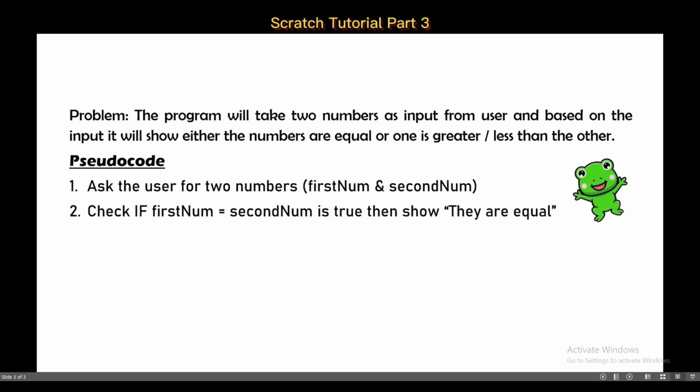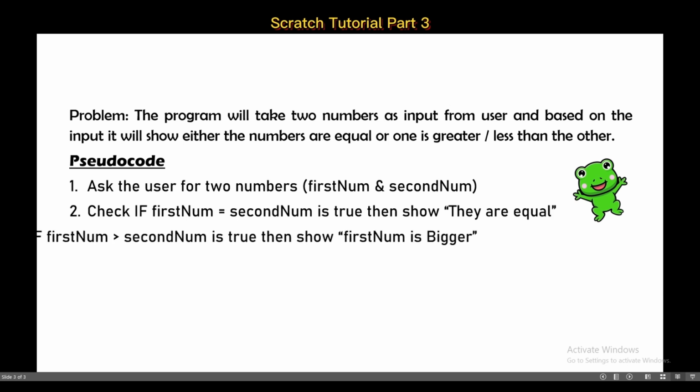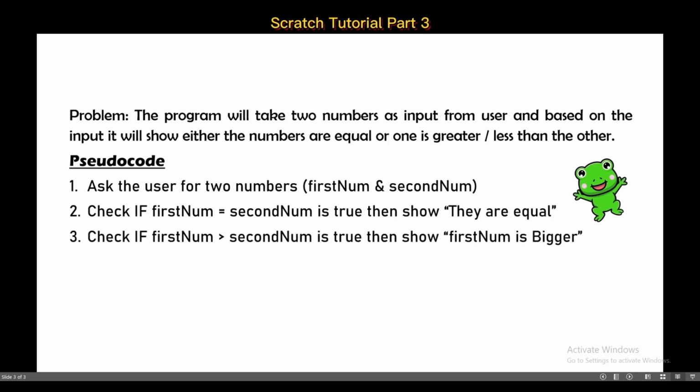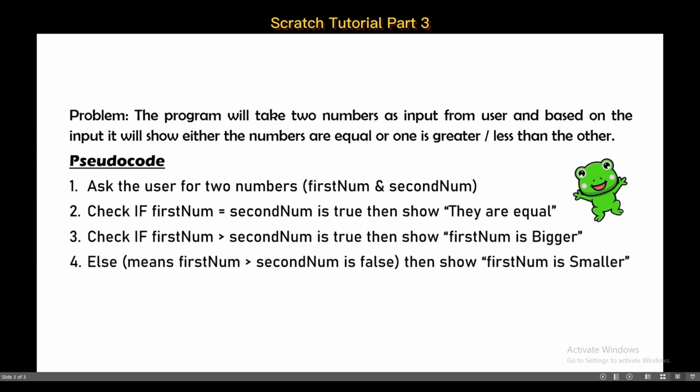If it is true, then it will show directly that they are equal, and if not, then it will check again if the first number is greater than the second number or not. If that happens, then it will show that the first number is bigger, meaning the second number is smaller. Else, meaning that first number greater than second number is false, or we can say the first number is less than the second number, then it will show the first number is smaller. I hope that you understand the pseudocode for the steps.